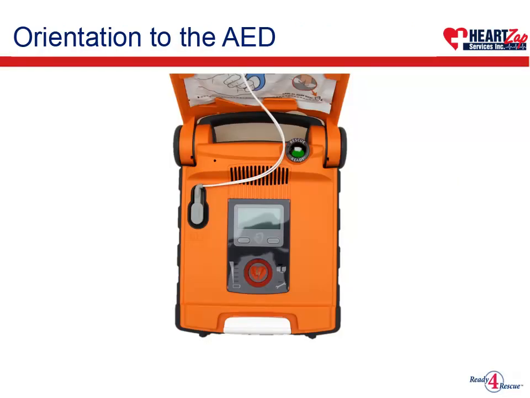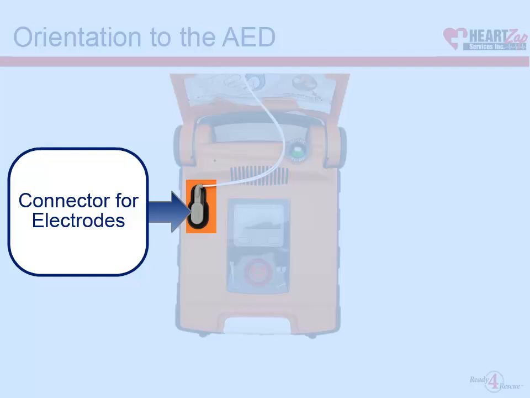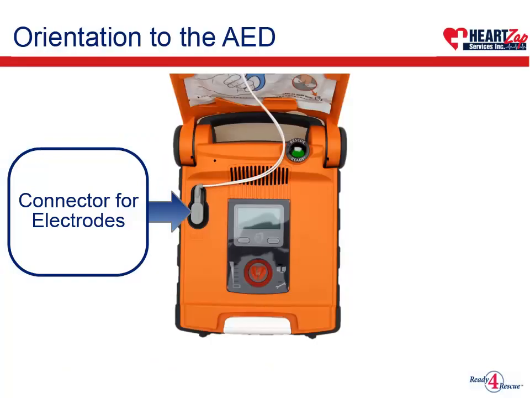Let's get orientated to the G5 faceplate. There's a connector for electrodes. This is where the electrodes are connected to the AED. The electrodes should be connected at all times and ready for a rescue. When the electrodes are connected as shown, the AED can identify the pad type and the expiration date.